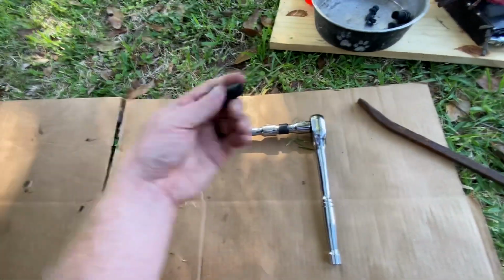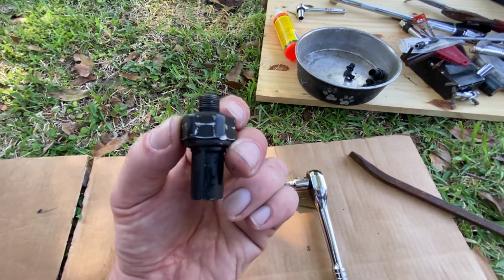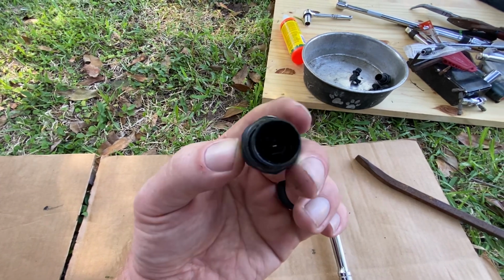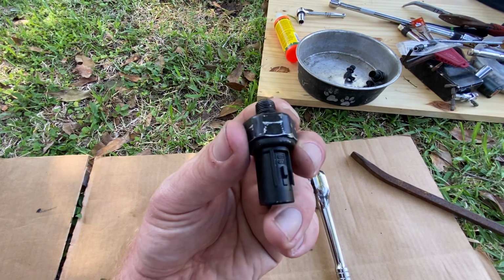And y'all, spring for the OEM on this. This OEM replacement was 30 bucks. So well worth it, as opposed to paying 15 on Amazon and beating your head against the wall like I did for 6 hours trying to thread a damn bolt.